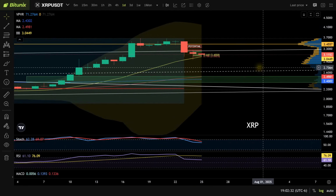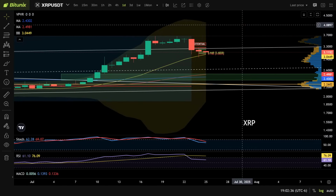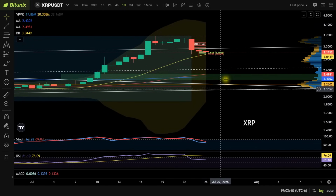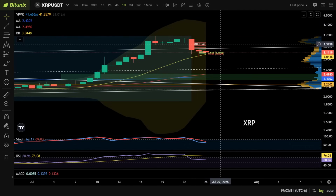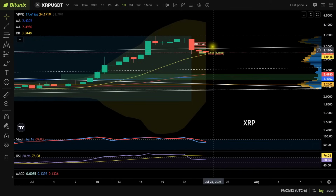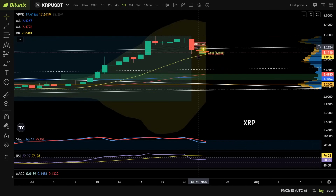So one thing that you'll want to watch on this daily chart as we progress throughout the next couple weeks is how these Bollinger Bands react and how much they continue to tighten. What I'd really like to see here is, regardless of where the price goes, I'd like to see those bands tighten up really nice, really snug around the current price.